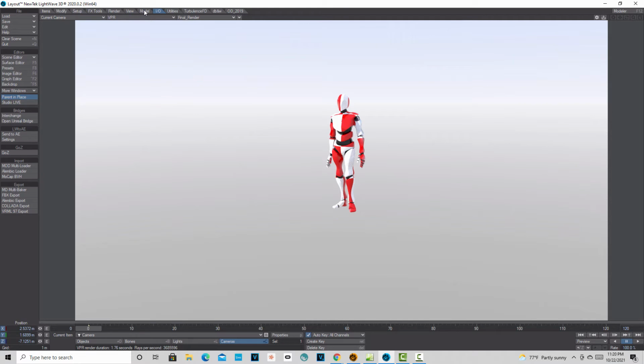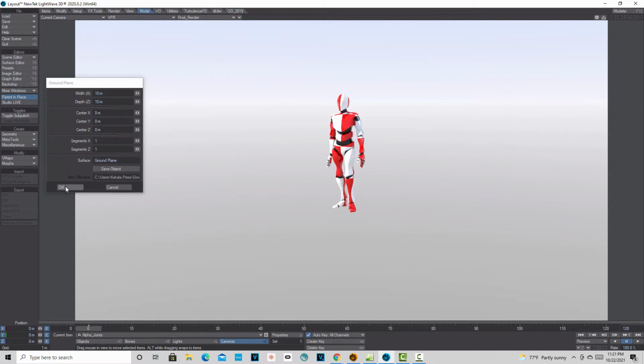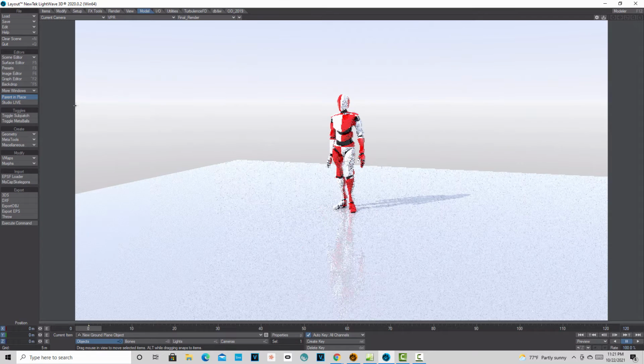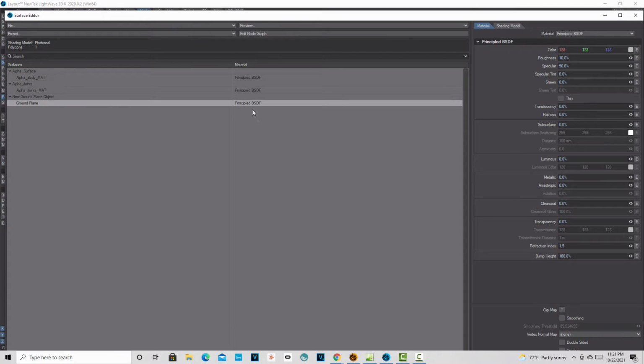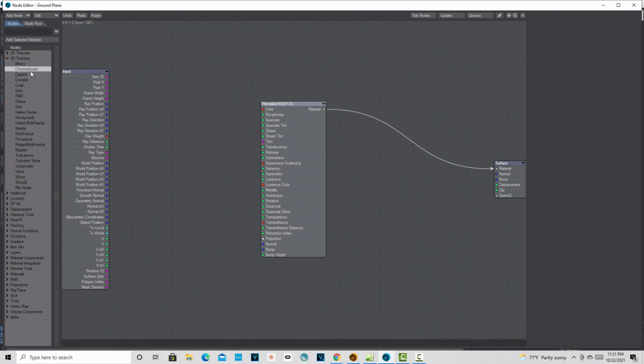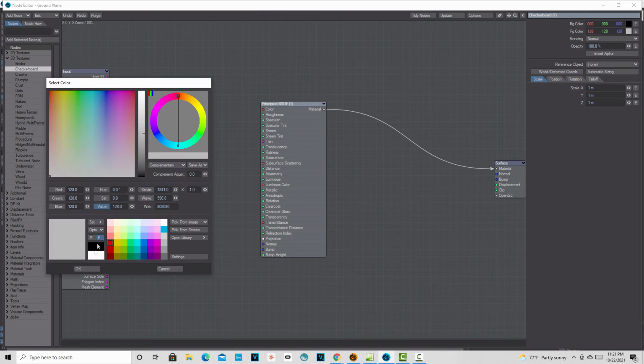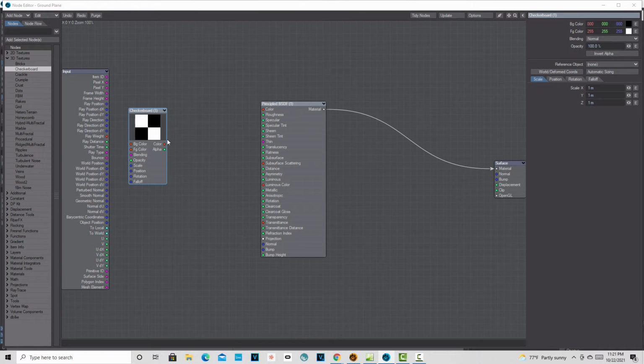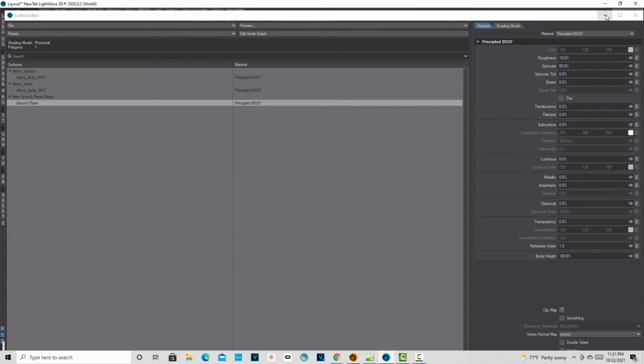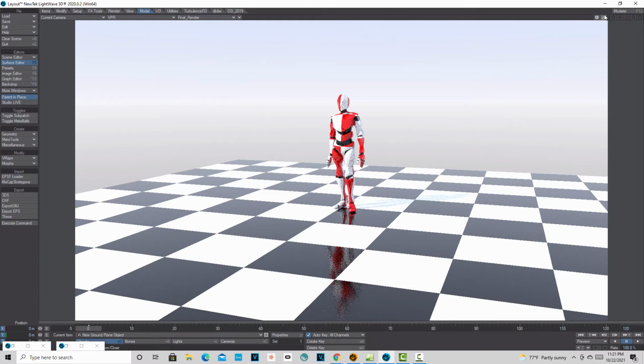Now what we can do is go ahead and add a ground plane. That's easy enough to do. We go into geometry, and we'll just add a ground plane like that, and there it is. And it's the same thing. We can go back into the surface editor, click here, and we can just add the checkerboard to the floor too. And I'll just change this to white. It makes it look more interesting, and just pop that in. And then we have our floor.